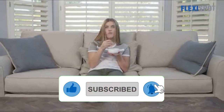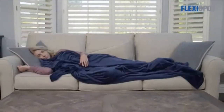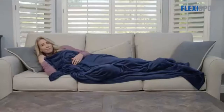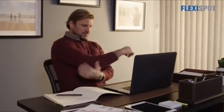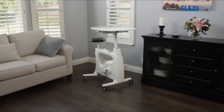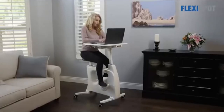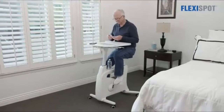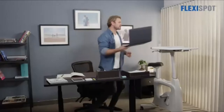Most of our free time is spent eating, watching TV, updating profiles, playing games, or lounging around. Finding time to work out can be tiresome in itself. Sometimes we just want to add a little more activity to our daily routine. Introducing the Desk Size Pro from FlexiSpot. The Desk Size Pro combines a fully adjustable standing desk with an exercise bike. Now you can maintain your lifestyle while also conveniently adding activity to an otherwise sedentary time of your day.